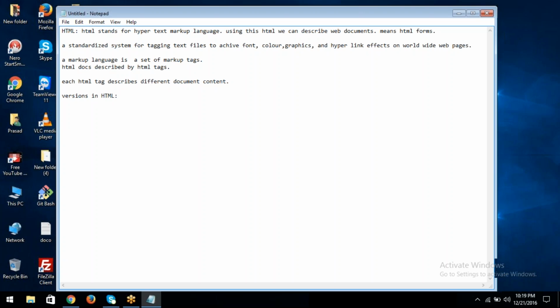So different versions are available in HTML. The first version is HTML 1.0, released in 1991. Next, HTML 2.0, released in 1995. Next, HTML 3.2, released in 1997.